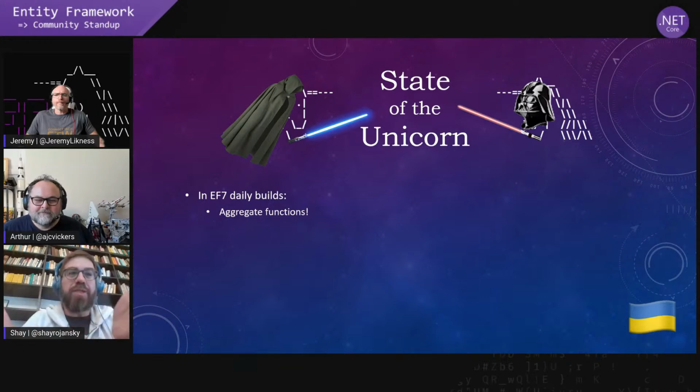The thing is, of course, EF Core supports aggregate functions. You use them, I'm guessing, every day. You're using count and max and min and average and sum. These are basically the 5 built-in functions that we've always supported. There's no way an ORM can exist without supporting them. But the nice thing about EF7 is that we're bringing support for custom aggregates.